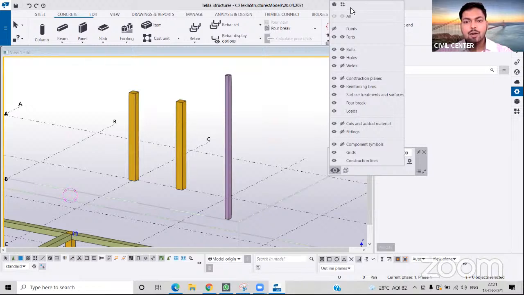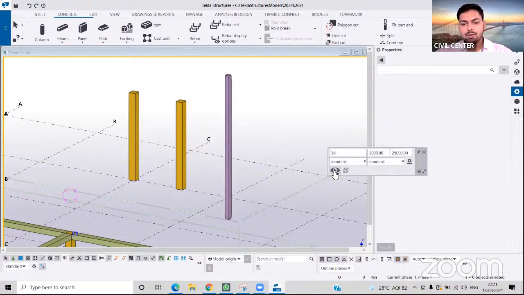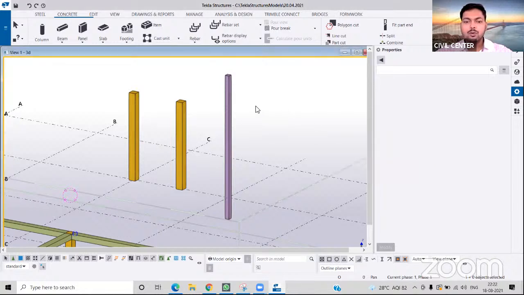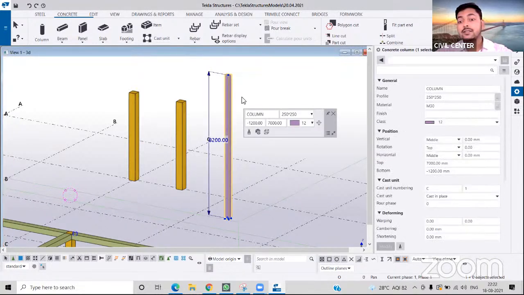Over here you can highlight which of the things that you want to show or not. Most of the things are from the steel columns, so we are not going to use this. We have not even used the construction lines, like the new construction side over here. Now let's go to the properties box and see what are the different things that we can also change in the column. Basically we have covered each and everything in this point.